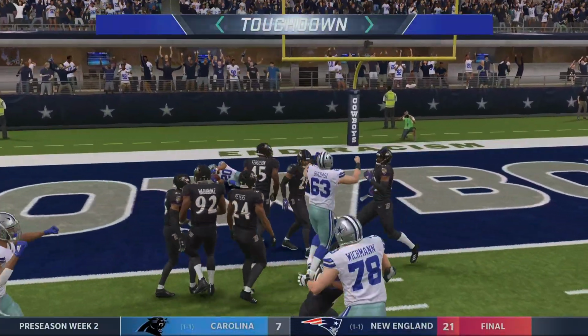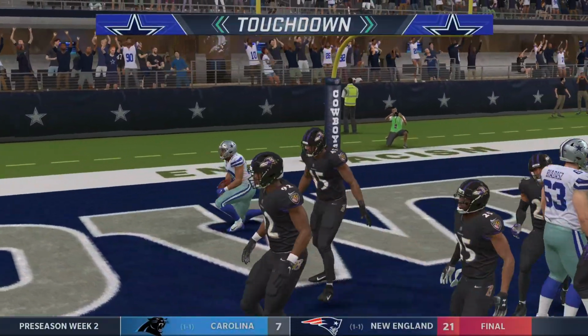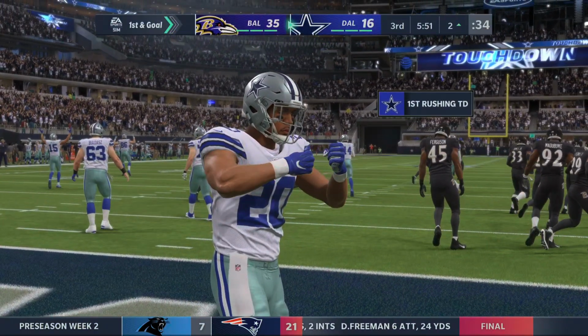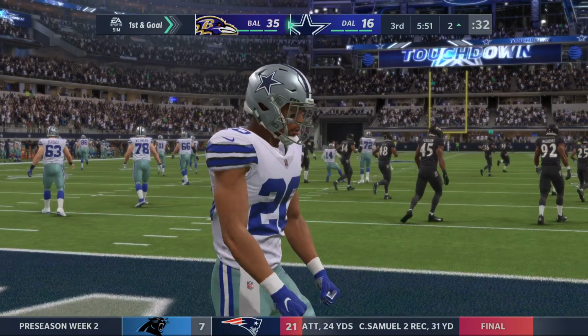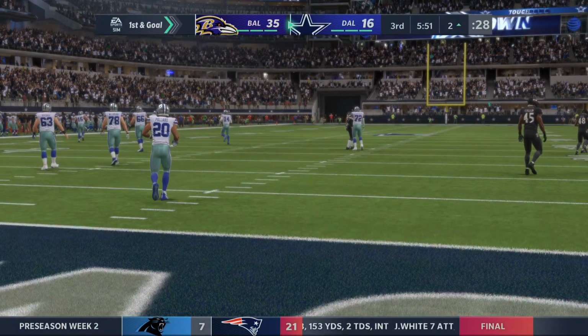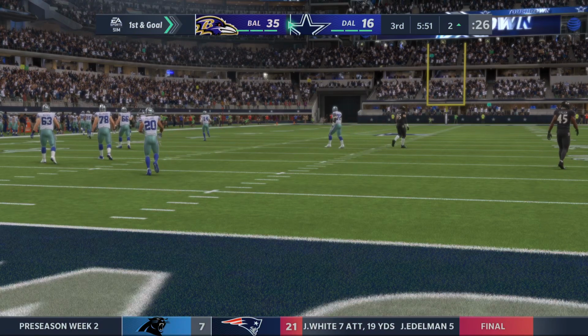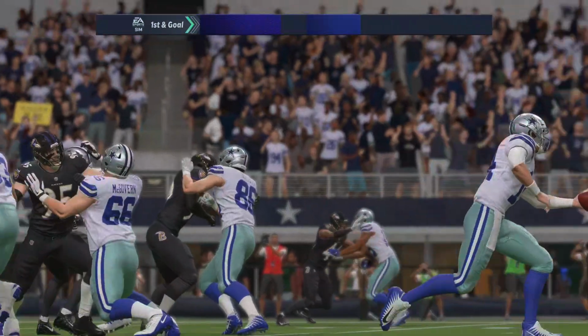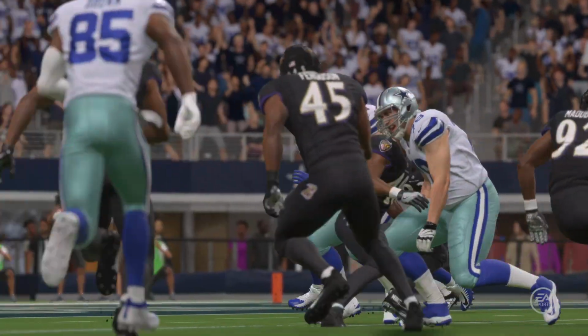And he'll take it into the end zone for a Cowboy touchdown. A 9-yard touchdown run. And the Cowboys get a bit closer. And we know they won't get their names in the stat sheet, but the offensive line has to get all the credit for that touchdown run. Tremendous job of blocking, paving the way for the 6 points.